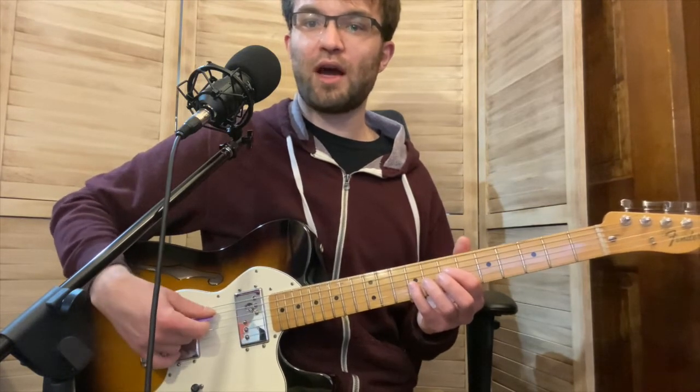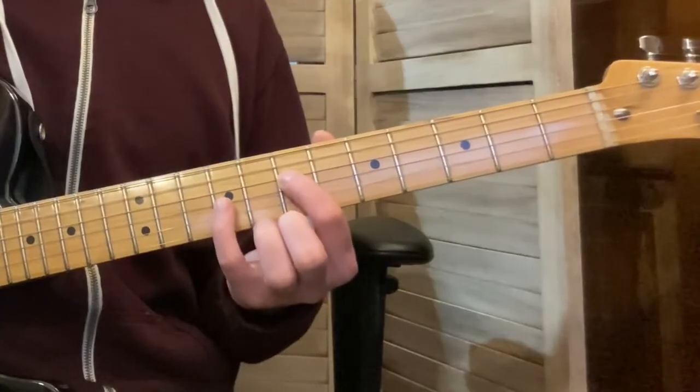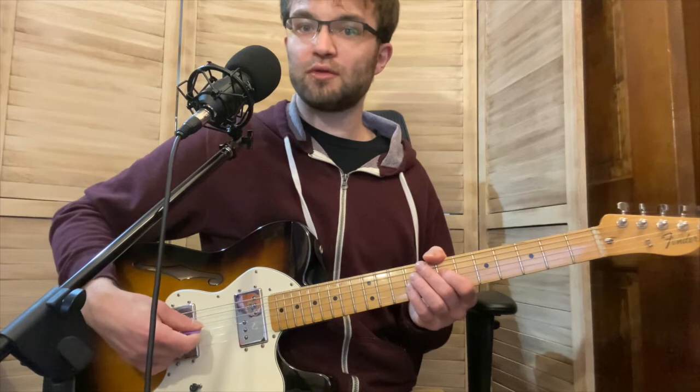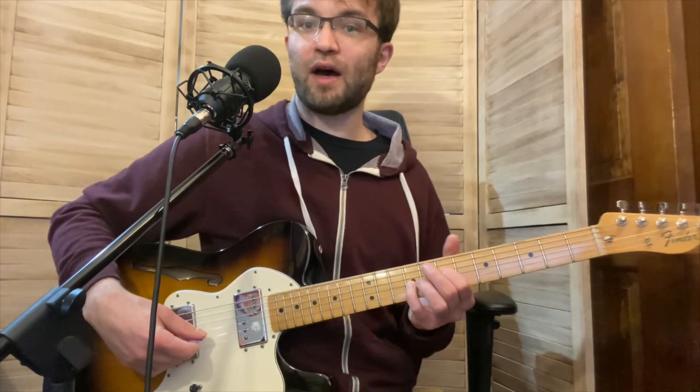So we start with an A power chord. So we do our open 5th string, and then 7th fret on the D string, 9th fret on the G string. So most of these guitar parts are like 3-note arpeggios around chord fingerings. Right, so we would call that the A5 chord.